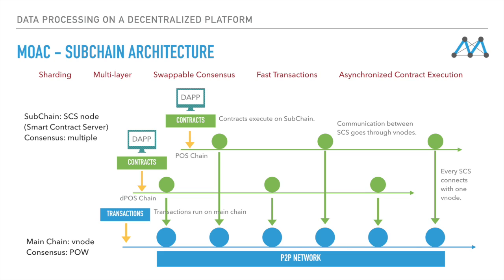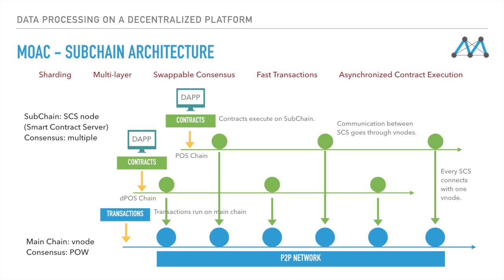So, and of course, this is basically an architecture that was designed for dApps. We all know that blockchain has 3 phases now. Blockchain 1.0, which is Bitcoin, took care of balance transfer. And blockchain 2.0 is Ethereum. It's doing smart contracts. And Moac is considered blockchain 3.0, where it's designed for fast processing contracts that support dApps. Basically, it's a blockchain for dApps.